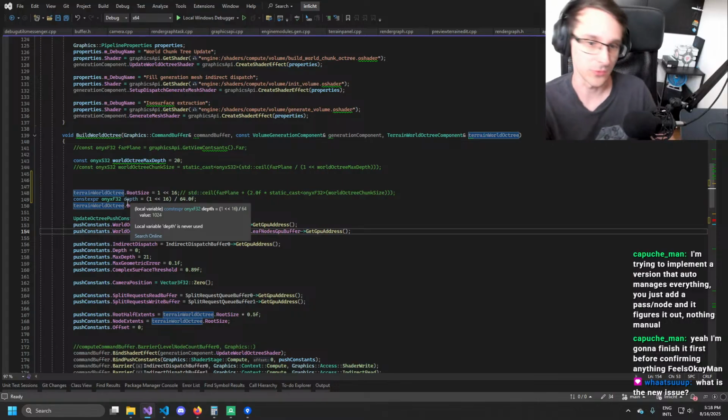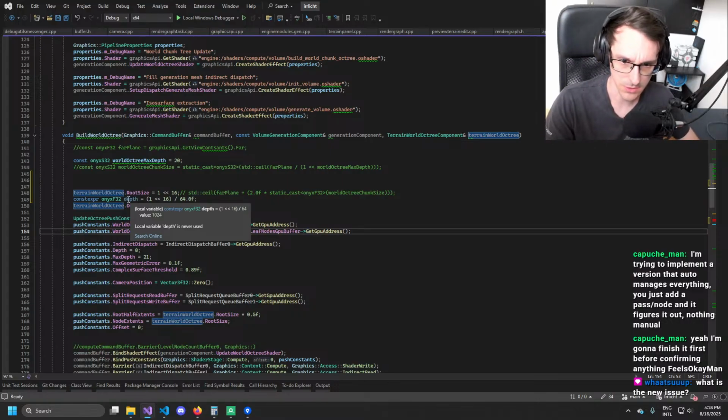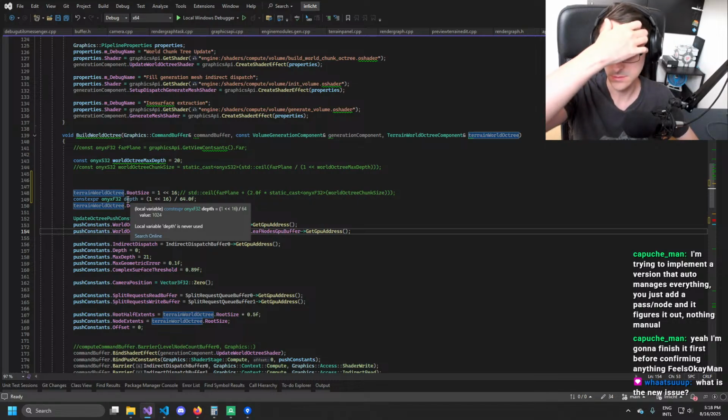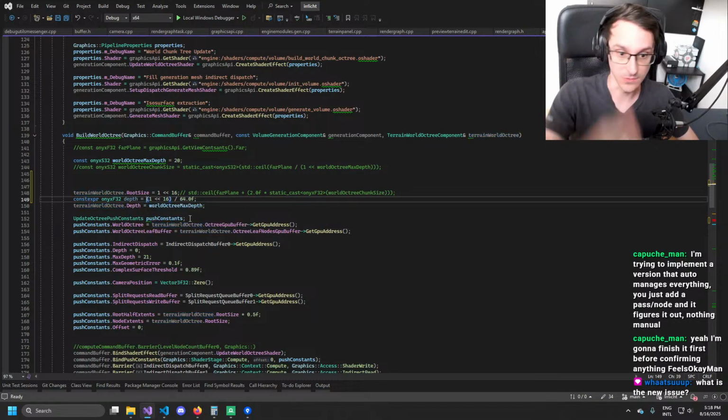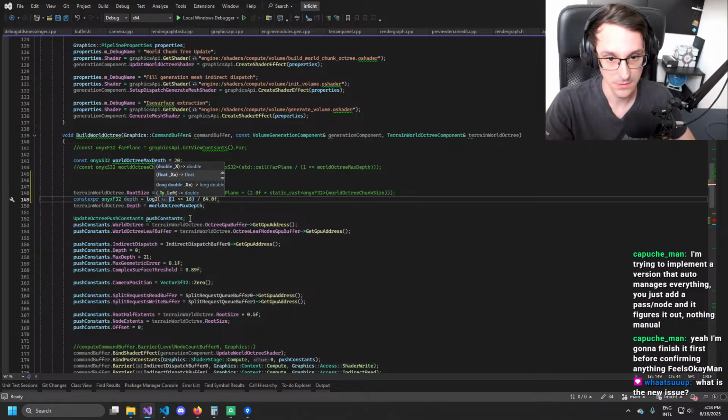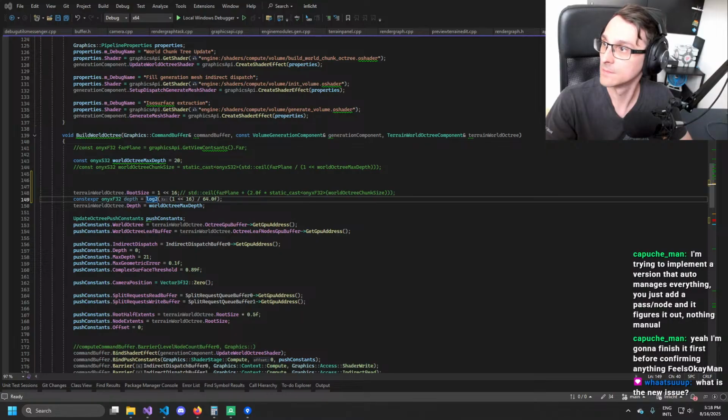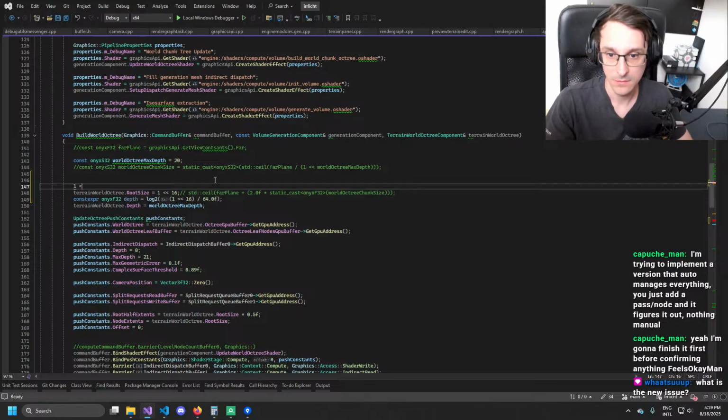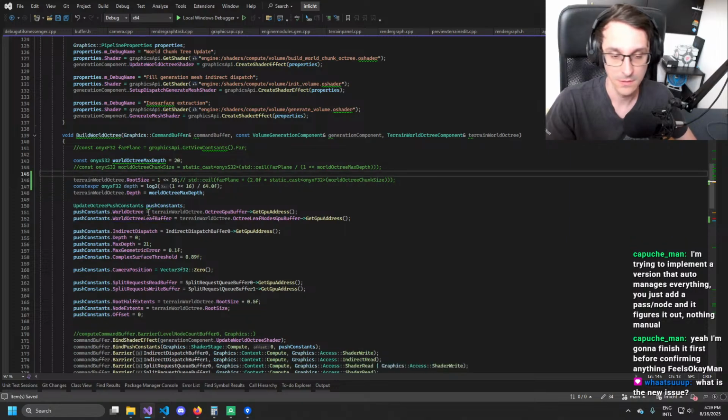That's like 1024, which is not what we want. Is that a log 2 then? No, right? Or maybe it is. 1 shifted by 10. Yeah. So that would be that.